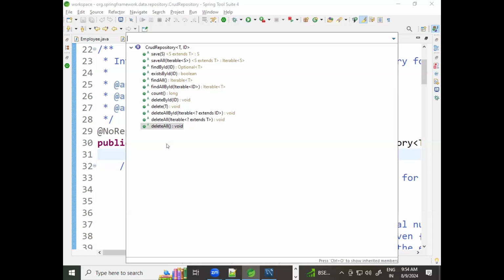What is find by ID? Yes, find by ID is a method which is used to retrieve the record based on the given primary key. Come on. What is the meaning of find all by ID?